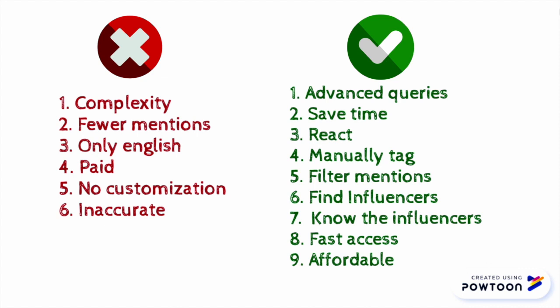6. It finds all potential influencers via individual keywords and brand alerts. 7. You can see a list of influencers with a number of followers. 8. You have fast access to all mentions and allows quick reaction to mentions without needing to log in to the social media platform. And 9. It is the most affordable tool for the amount of data you get.